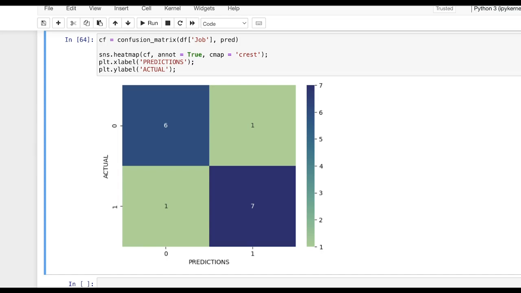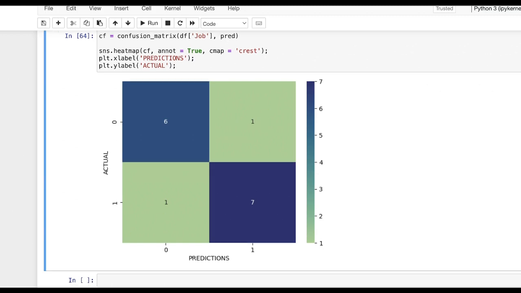While only one time it's happening that the person isn't getting any job, but your model is predicting that the person is getting the job. That is, on your y-axis you have the label 0, that is the actual label, and on your x-axis you have the label 1 for the predicted. So originally only one time the person isn't getting any job, but your model is predicting that he is getting one.